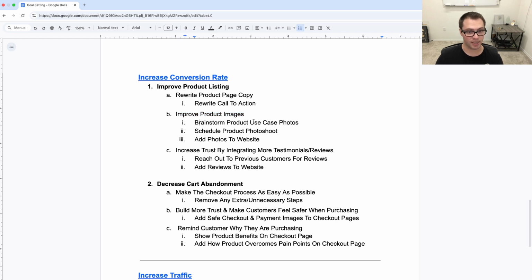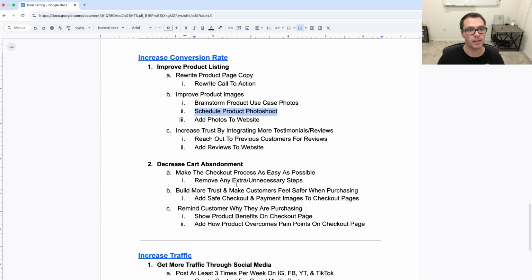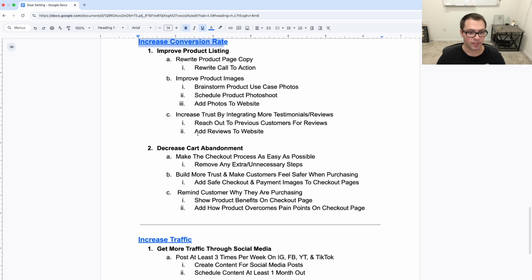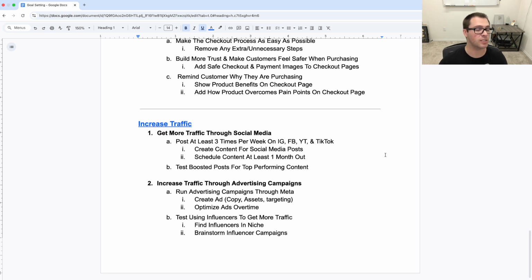And even these action steps under it, I could brainstorm, hey, what images do I want? Is it people using the product? Is it more just showing off the features? Is it even a video? And then even schedule a photo shoot. Who am I contacting? These kinds of things. So you can list out these different action items and turn a big goal, or these medium goals that all funnel into the same thing, into one main goal. So you have things like increasing conversion, increased traffic, and I don't think I need to go through these examples, but there's lots of different categories.